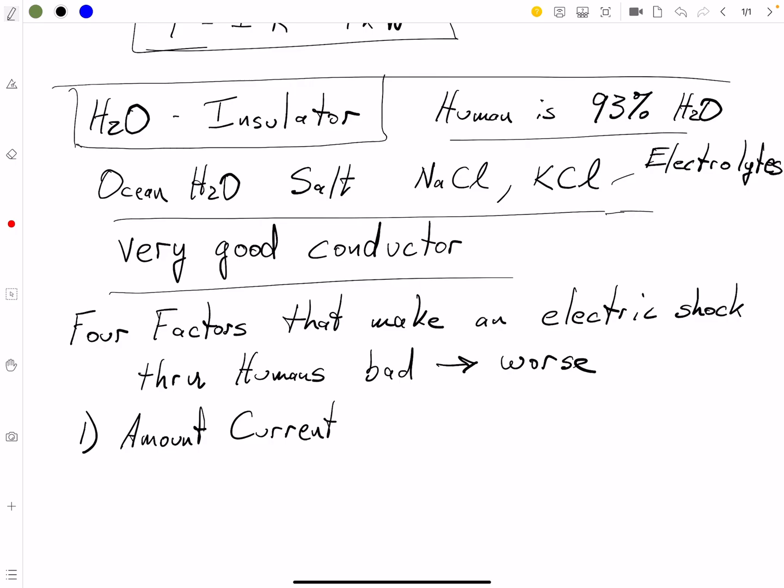I mean, we just saw above how the amount of current really delivers a lot more energy quickly because the power goes up as I squared, right? So that's bad. But then there's the path of the current. Let me just write P equals I squared R. The path of the current.